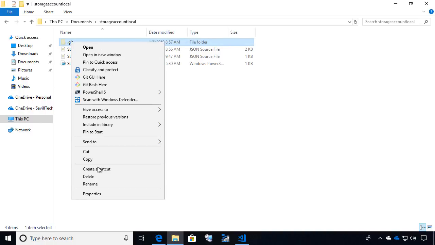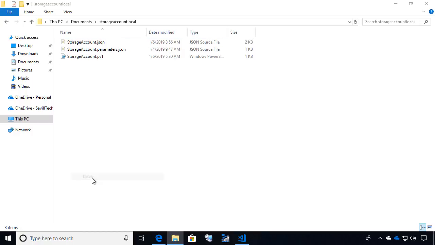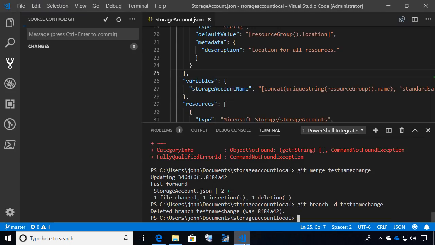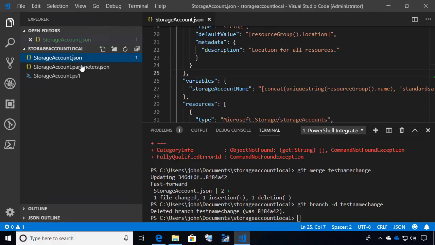If I delete this folder, realize it's going to delete all of that history, it's going to remove everything I've done, but it's that simple. I've now wiped away the source control, and I could initialize it again to start again. So that's all that's involved when I'm using these things. It's really that simple. So I'm just going to put that back to ID.